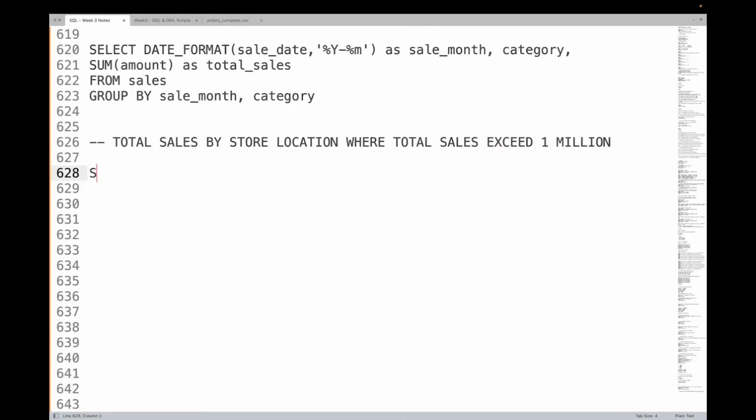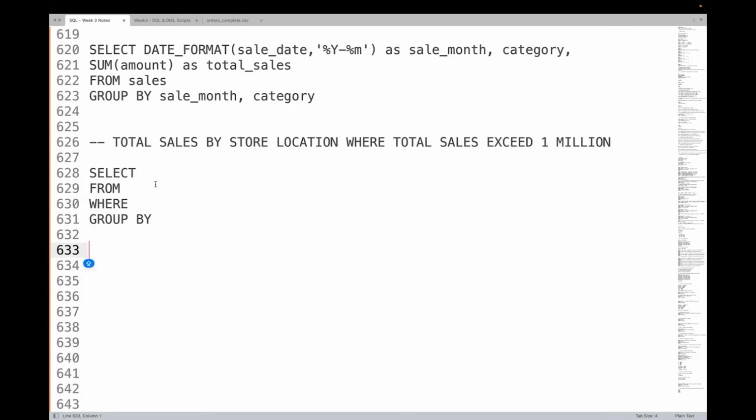So I will write my format: select, from, where, group by. All of this. So select from is the sales table. Now after that, let me ignore where for now. Group by. So total sales by store location. So group by store location, isn't it? Group by store location.